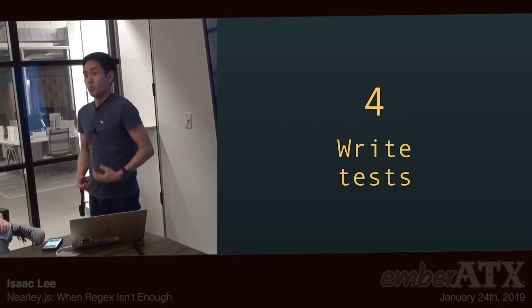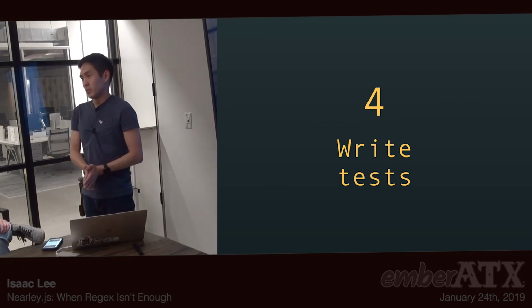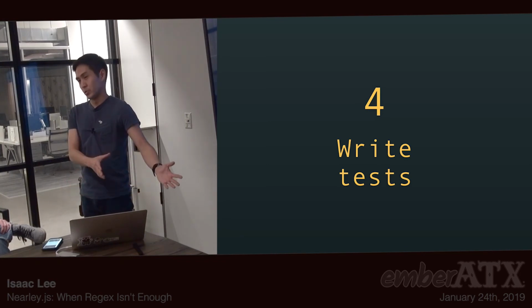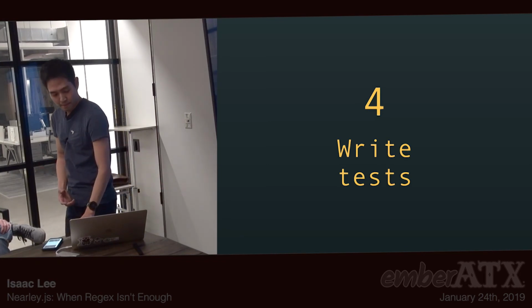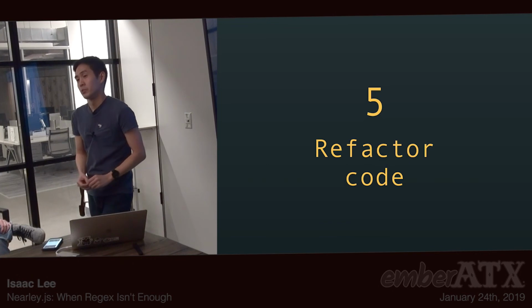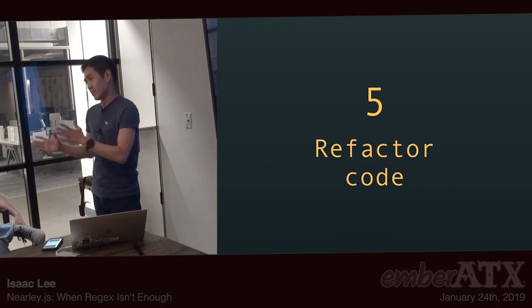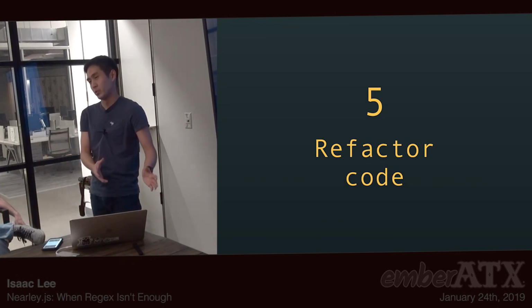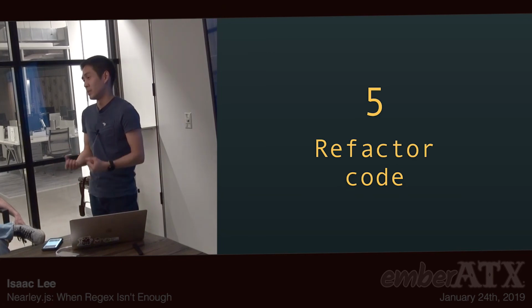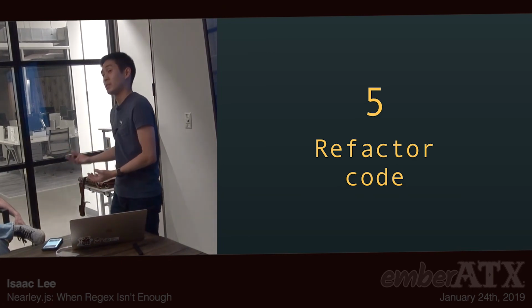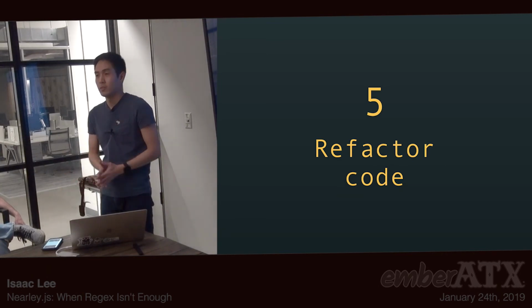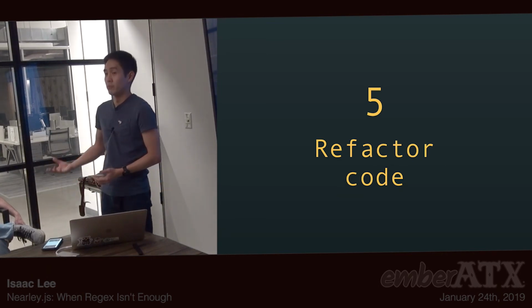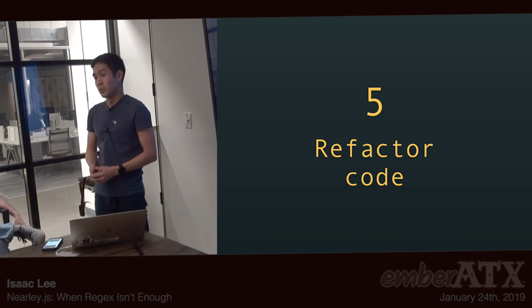And the fourth step is to write more tests. Now that you've relaxed the rules, see if you can write tests for the relaxed rules and see if they pass. And then finally, refactor your code. By the time you've written the correct rules as well as the relaxed rules, your grammar file is probably a mess. So take the time to actually refactor it. This might involve renaming the variables to something more meaningful. It could involve writing helper functions and getting rid of the repeated code.